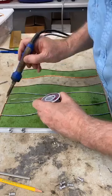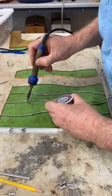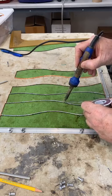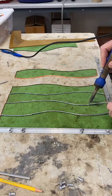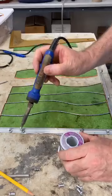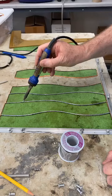So when I solder, I like to hold my iron at a 45 degree angle to my project, and then I feed the wedge. Oop, too much. Now I'll go down this line first, like this, and do not a great bead, but a halfway decent bead, and then I'll go over it again. So I do all of my solder lines basically three, four times. I'll tin and do my flat, then do my 50-50, then build my bead, then go back and just go down the line. I'm going to turn this up just a little bit. Then go down my bead one more time to smooth it out.